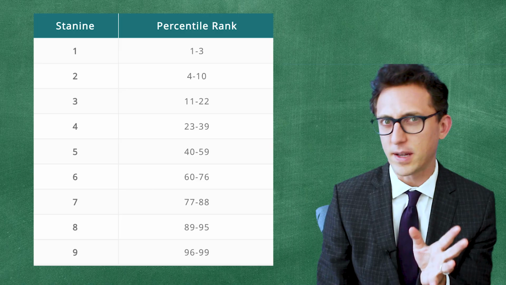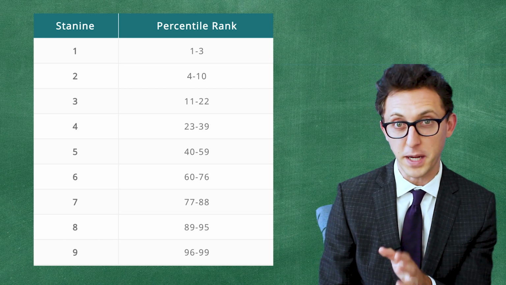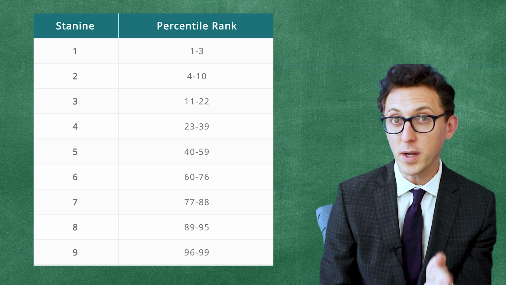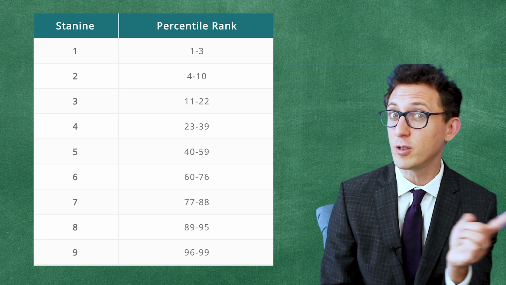Scoring for the ISEE isn't as intuitive as ABC. The ISEE gives students a percentile rank based on their performance compared to their peers, from 1 to 99. But those scores are then broken down into 9 groupings called stanines, and a student is given their stanine number, with 1 being the lowest, 9 being the highest. To give a little more detail, a 1 and 9 represent the bottom and top 4th percentile, respectively, while a 5 is in the middle 20th percentile. So you could score better than 60% of your peers and still score a 5.